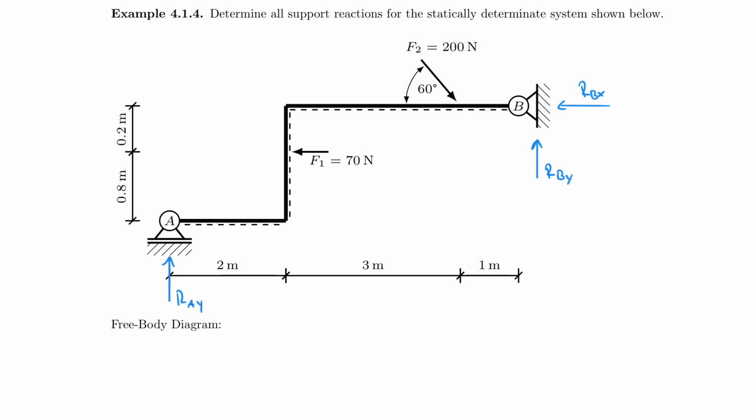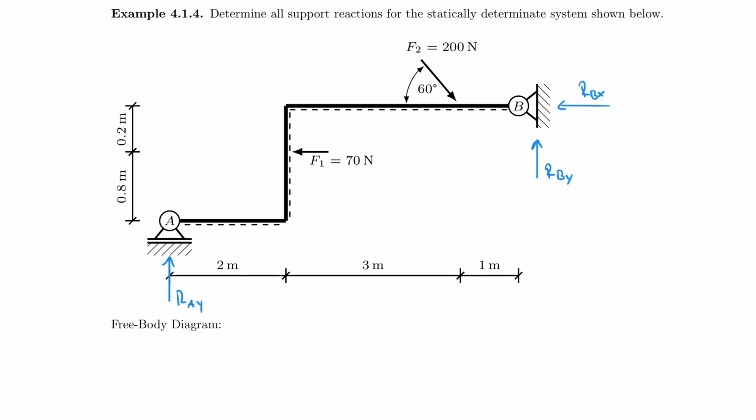And now, in the previous problems, you always had a choice: you could solve one before the other or the other before the one. In this case, you really have no choice about this, and you understand that if you solve the problem, you have to start with one of these two. And I'm not going to tell you which one right now, but you will find that if you solve, for example, for the sum of the moments about this point, you have two unknowns that enter the equation. You have RBY and RBX that rotate about this point. If you rotate about this point, you only have one unknown here.